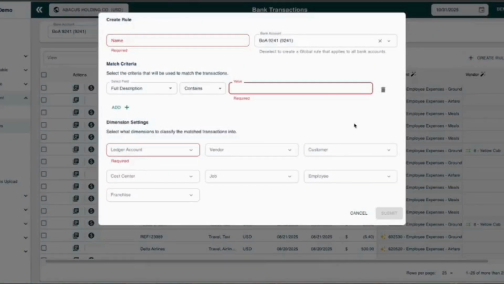So yeah, it's a combination of a few different ways to get these transactions coded in the system that gives you complete control over them, and still takes advantage of some automation like the AI suggestions and AI bank rule suggestions, to have that be quick and easy when you need it to be.